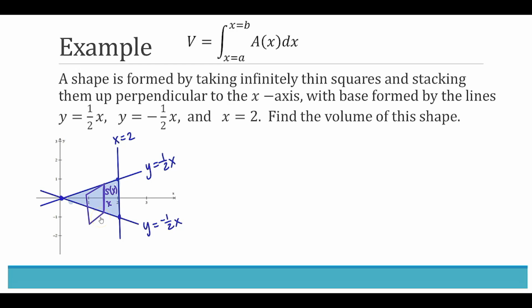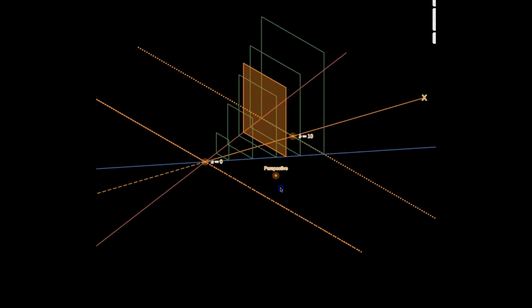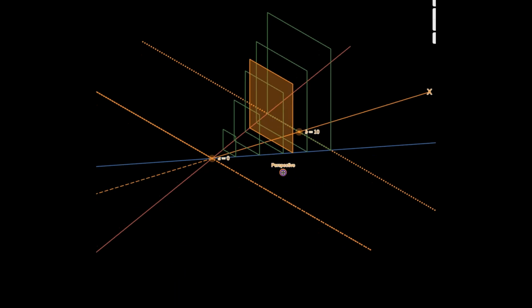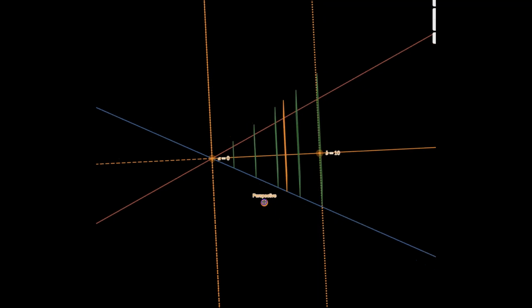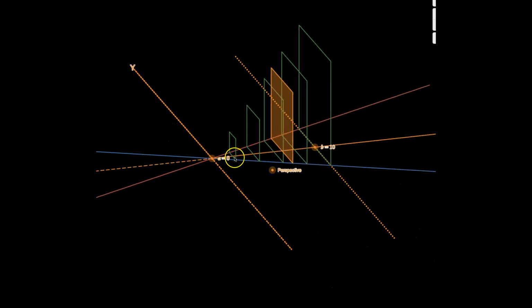Before going any further, let's go ahead and take a look at a 3D image on Desmos to help us really visualize this. All right, here it is. So let's go ahead and move it around a little bit, which is really nice. Here's the origin. So we have 1/2 x, we have negative 1/2 x, and if I'm looking at it straight down, then I can see these right here are going to be those squares. But if I change the perspective, then I can see a couple of these squares here. So the base is perpendicular to the x-axis. So here's my x-axis.